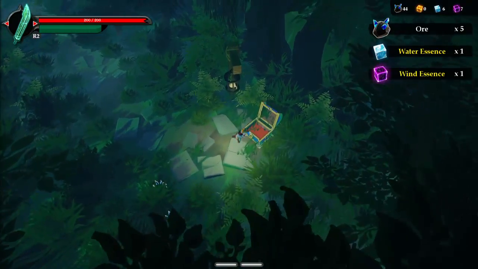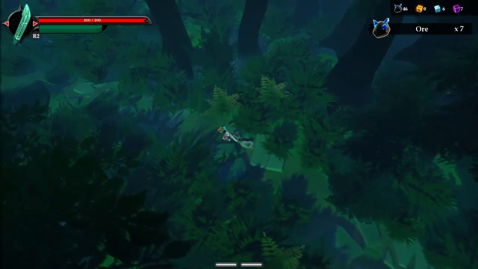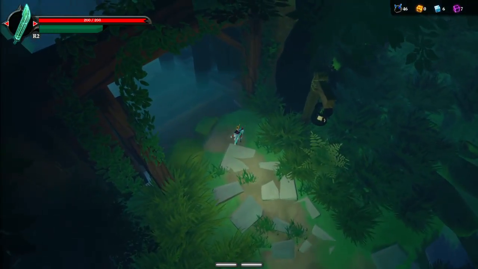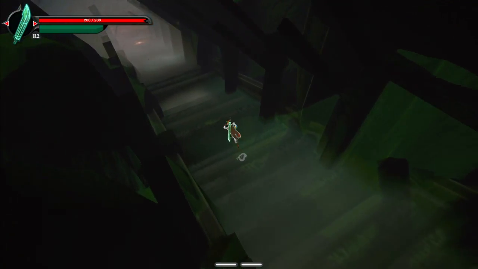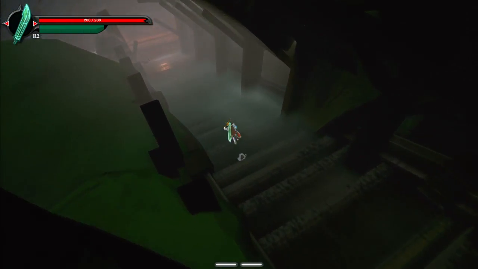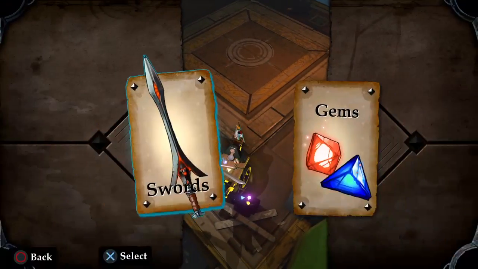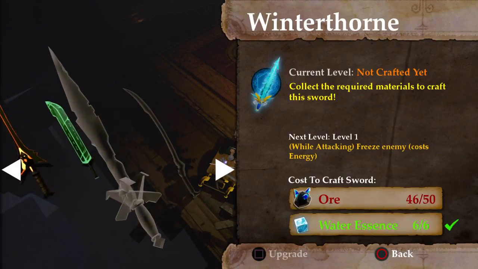Okay, only a little bit more, I'll be able to get the water sword, ice sword. Again, I really should be paying more attention. I think it's just 6 more ore that I need. Well, I can check here. Four more ore. Okay. It's Winter Thorn, so it's Ice Sword. Got it.